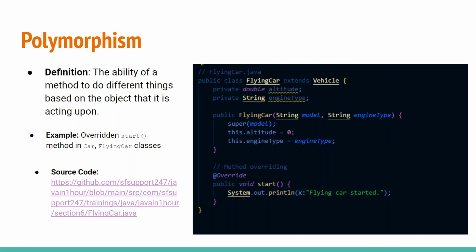Just hold on. These are the concepts I first want to introduce, like how we are doing this in our series. Hope you understood. Polymorphism is the way these methods are overridden. The same method in the vehicle class says vehicle started. In the child class, it says flying car started. Based on how we create the instance of this class, the corresponding method will be invoked. That is polymorphism. If you don't understand, that's fine. When I run the example, you should be able to see it clearly.